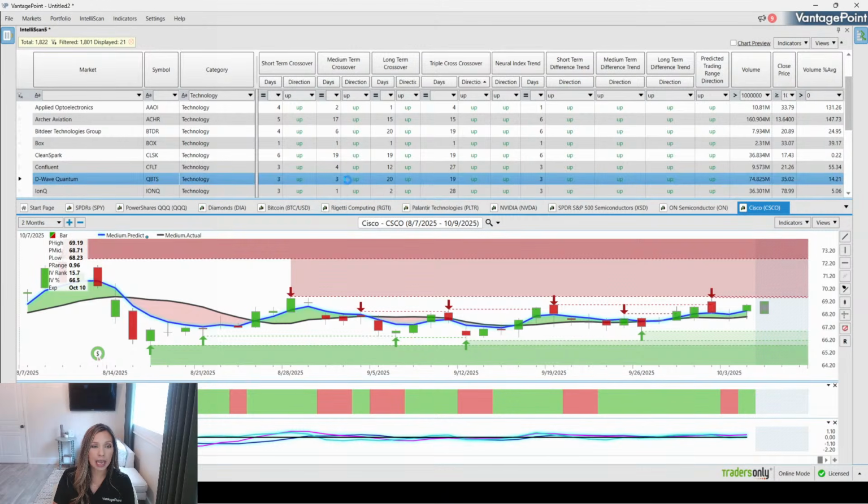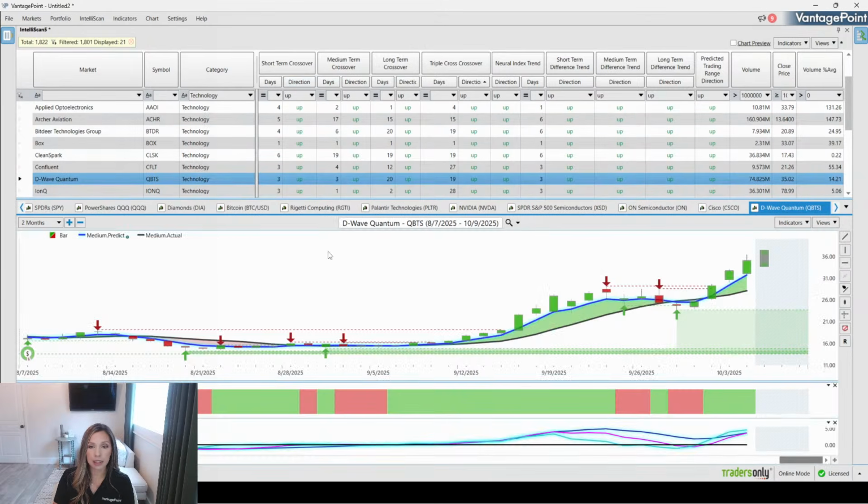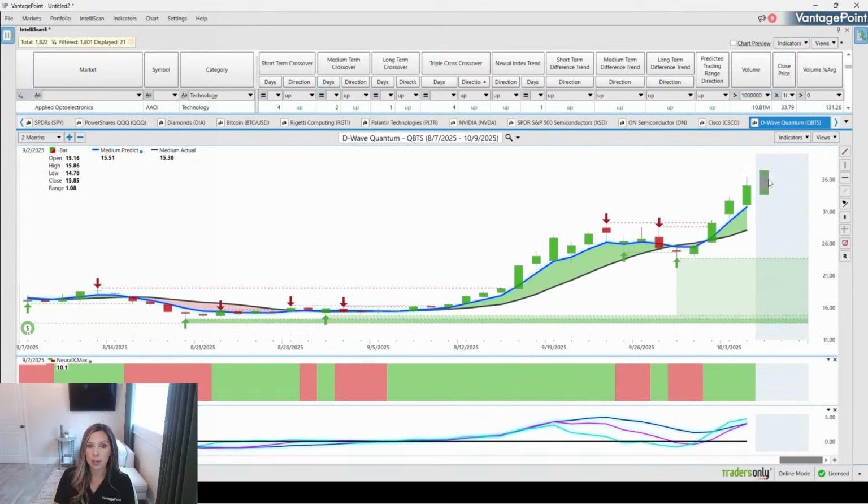So if we take a look at some of these other opportunities that are in the technology area, we can see that we are in this continuous trend, right? Again, QBTS is one that came up. And again, we're down to 21 opportunities here, right? So you can see, are we expected to continue? And yes, right? We can see that bullish expectation. Let's look at our 4 points of confirmation and walk through this together. So identifying from over 1800 to 21 certainly helps to narrow things down, and then you as the trader can come through and identify the best types of opportunity.